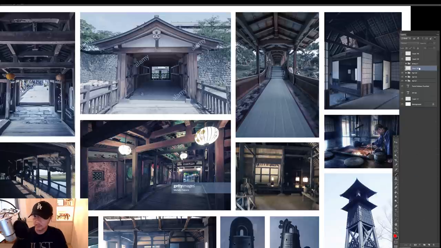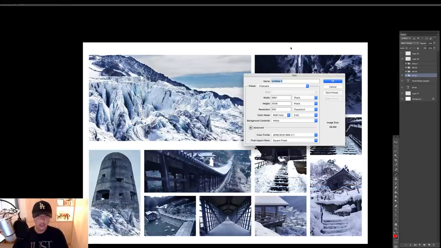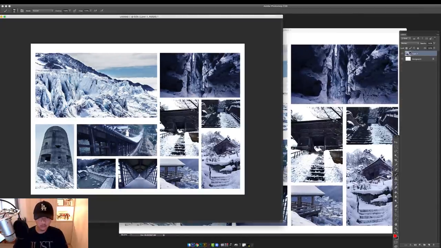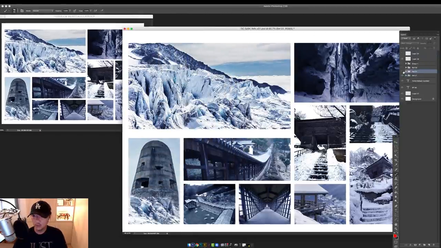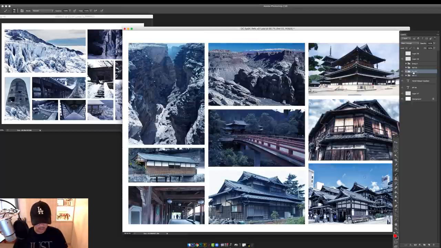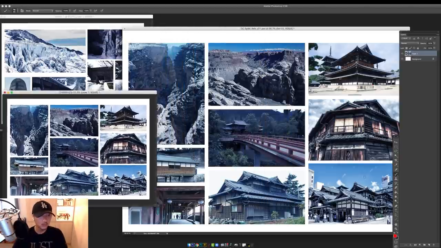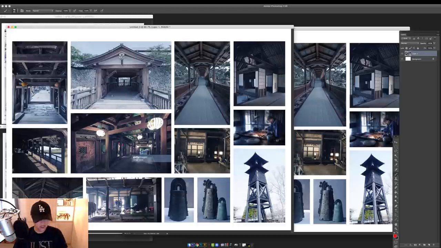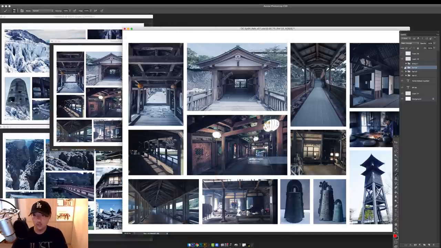So what I'm going to do is copy and paste these onto a separate canvas here. So I have the references, because I don't have two screens as I record this. And also I don't want two screens, otherwise you guys can't see what's happening on the second screen. I just save these onto a separate canvas so I have my references available as I work. Now for most designers, you probably have two different screens, so you can just throw this on the second one, and that solves this problem. Okay, so that's going to go there, and this will be my main work area.